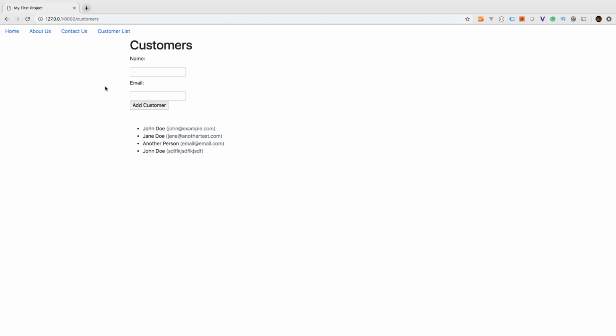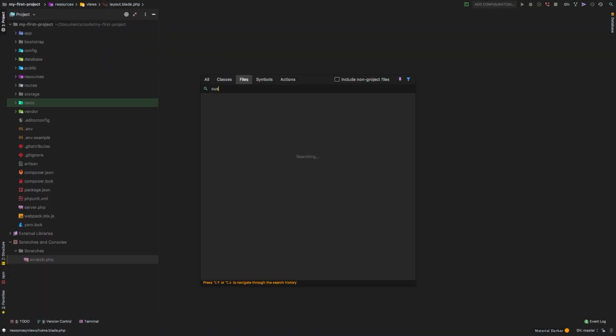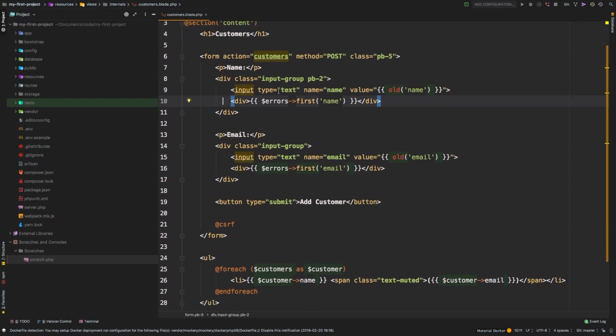We are making great progress in our test project. Up next, I want to focus on the front end just a little bit. We are pulling in Bootstrap, but we aren't quite using it the right way. So I want to take a couple of minutes to refactor some of our views, starting with this form. I know that this form can look a lot better with Bootstrap, so let's take care of that now. Let's pull up the customers.blade and let's start with this form.